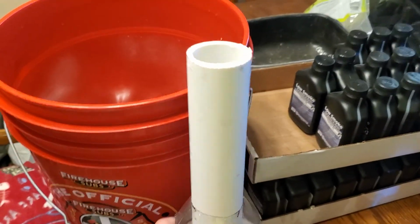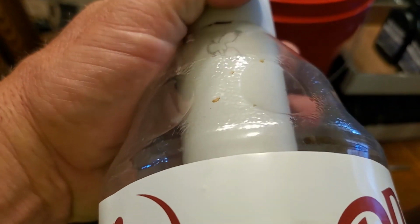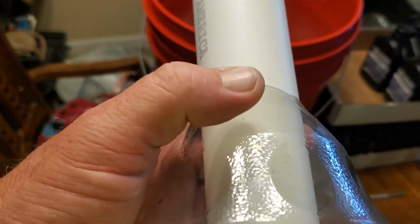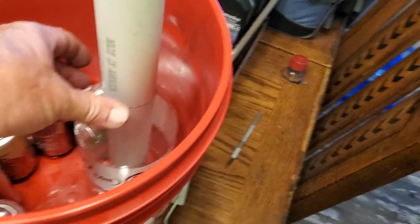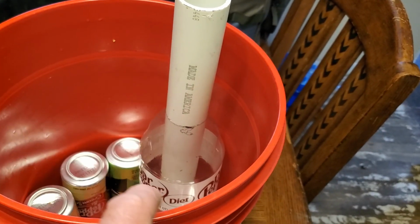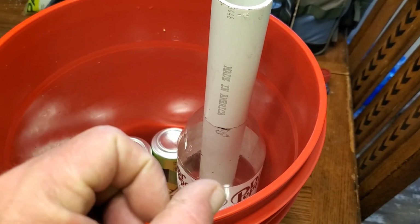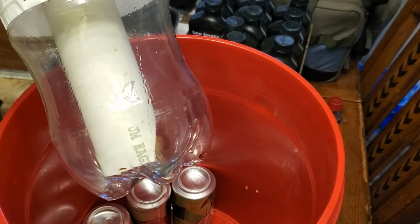Okay, guys, I got it cut with my X-Acto knife. Then I took a pair of scissors, and I wanted this as tight as possible. That way soil can't get in through here, right here. And then I'm going to set this down in the bucket, and it gives me all this soil space. And then I'll drill me, like I said, a couple, not real big holes, just like maybe an 1/8 hole. Probably, I'm going to drill 6 holes in there.